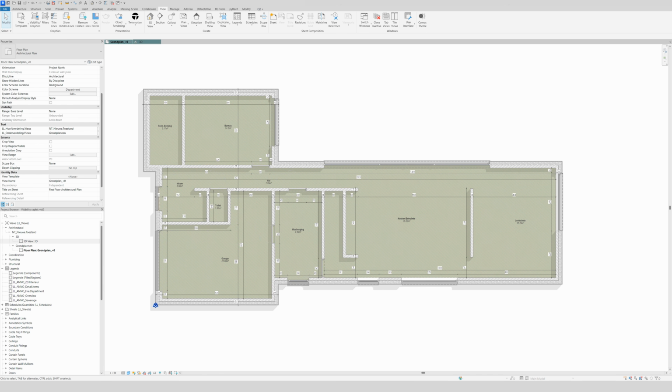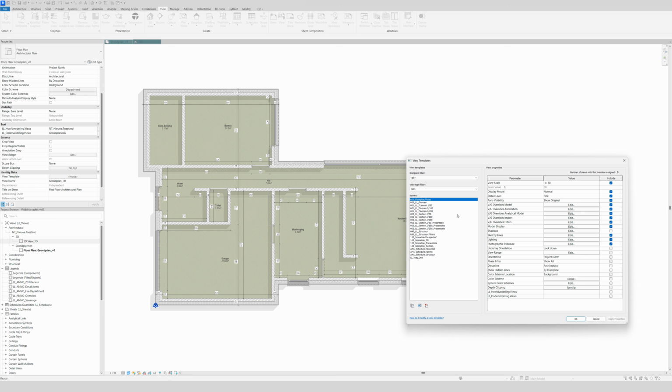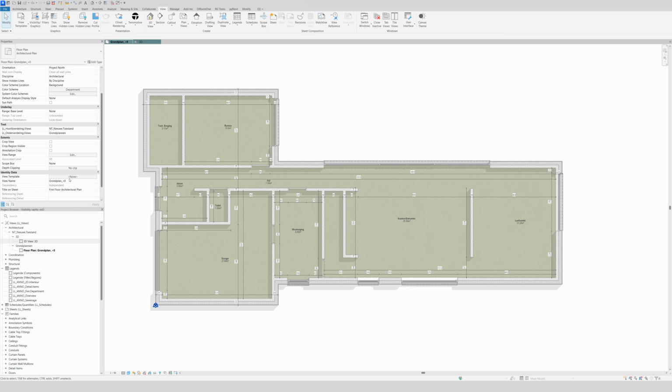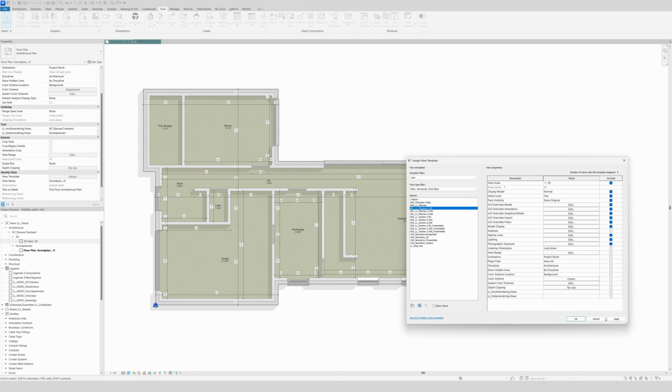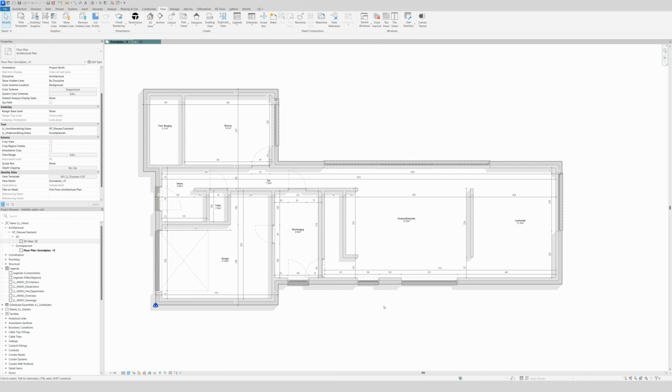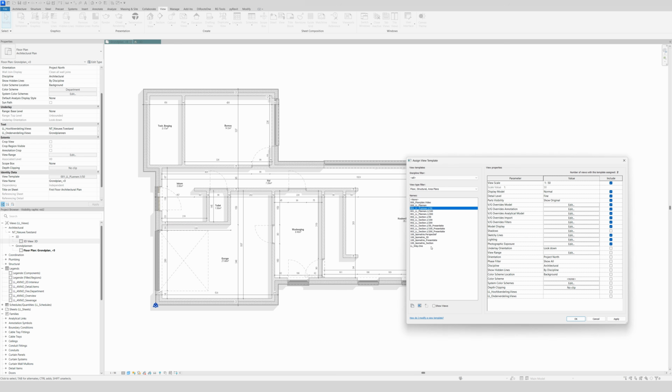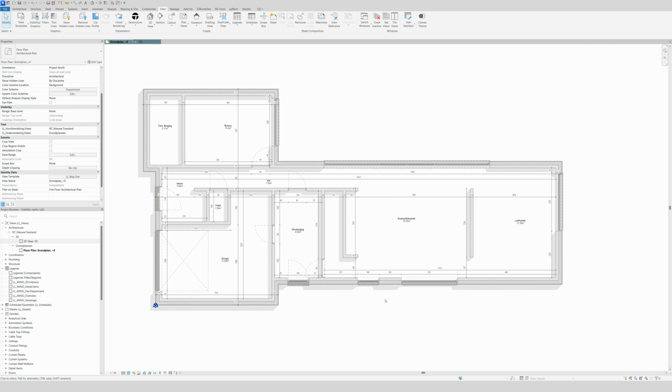Now for example, if I go to my view templates right here and manage templates, we will see that it stands right here. Here is our template that we made. Now we're gonna change it, of course, to the one that we had before, so we can see if there is any change. So if, for example, we go to this way 1, apply, click OK, and nothing happens. Well, why does it not happen?